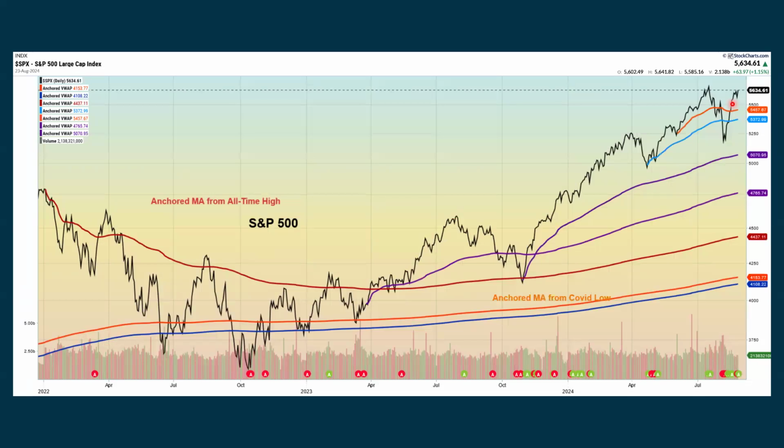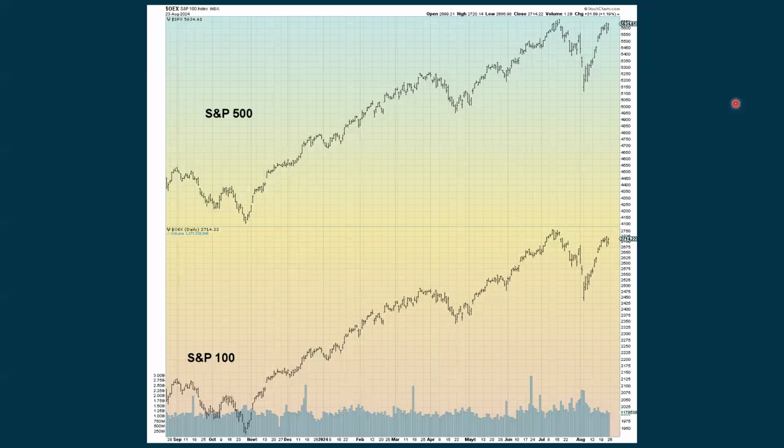And some other approaches to using moving averages, where moving averages look back. So if you have a 10-period moving average, it takes all 10 of those periods, adds them up, and gives you the average price. That's a simple moving average. Well, there's another take on that called an anchored moving average. And going from a high or a low, sometimes these areas will act as support in here. We broke through that support on the way down, but we were able to get back above these anchored moving averages on the way back up.